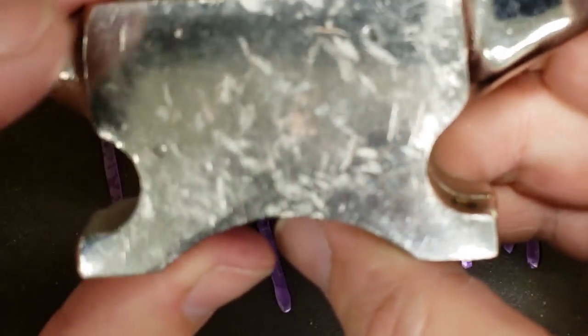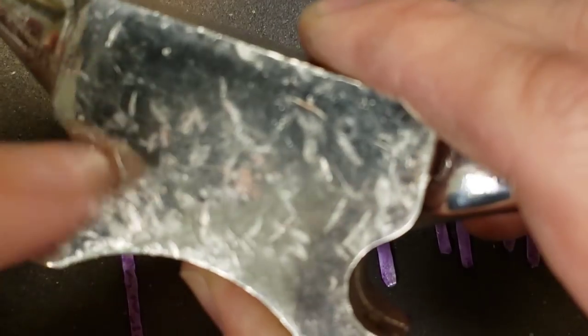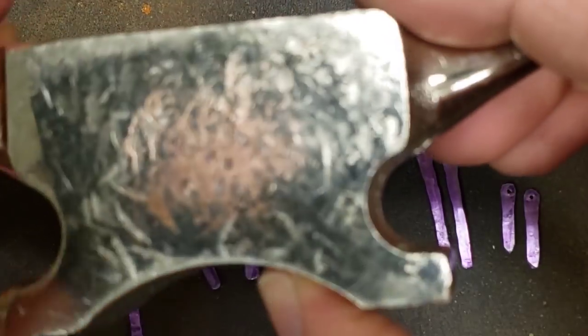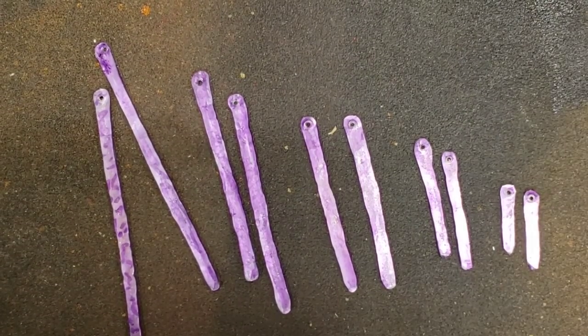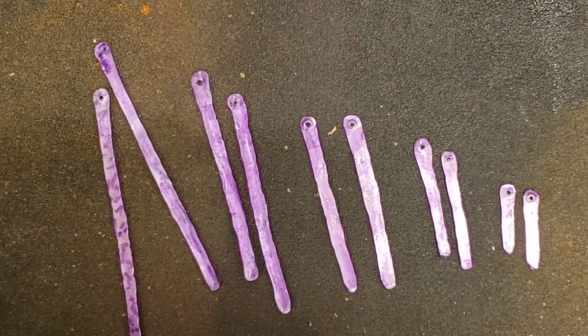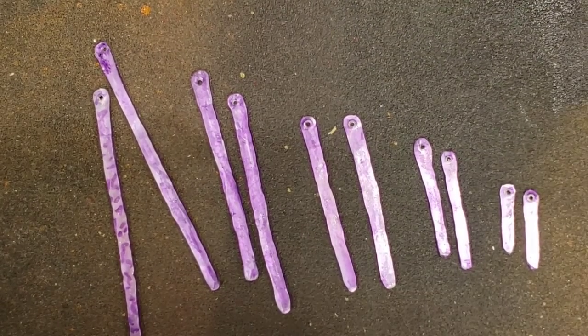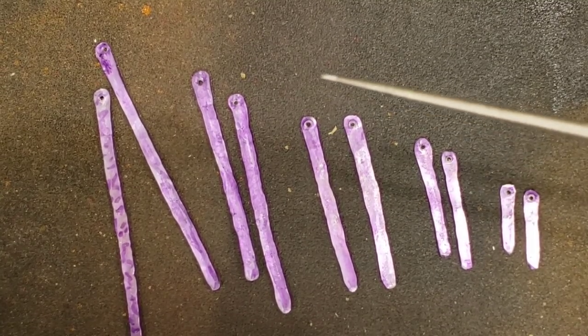So I'll just use this side for when I want stuff to be super flat, except I noticed suddenly I have some pockmarks on this side, which I don't even know how they got there. But in any case, this baby anvil is really pulling its weight and getting beaten up, but it's making us some pretty stuff. So I'm not worried, but you should be aware of that so nobody writes in and says, you just forced me to damage my baby anvil and I'll never get over this. But yeah, really cool. You technically don't need the bead reamer.